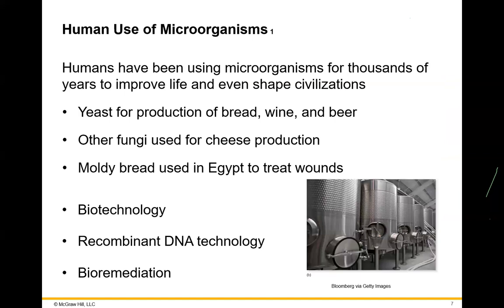We also use our microbes. Obviously, we know we put yeast in our bread and to make our beer. They ferment, right? We're going to talk about what fermentation is and why they do it in other chapters as well. But we know we can utilize their products from fermentation, whether that's acid, like we get in our yogurt or our kimchi or kombucha, which gives it that acidic taste, or the alcohol like in our beer. You drink beer and it's got bubbles in it. Most of us know that's carbon dioxide, right?